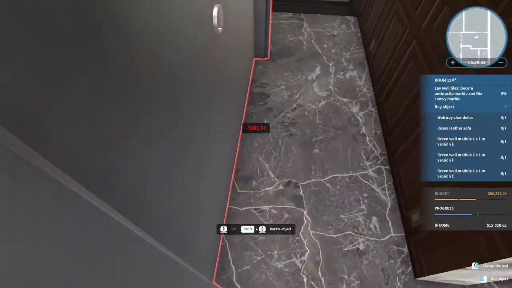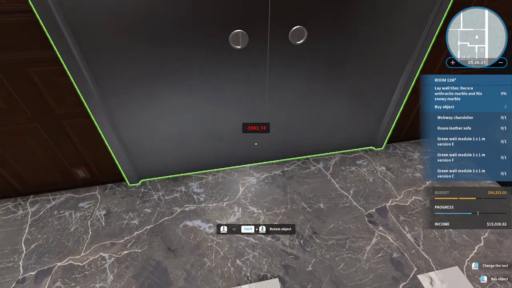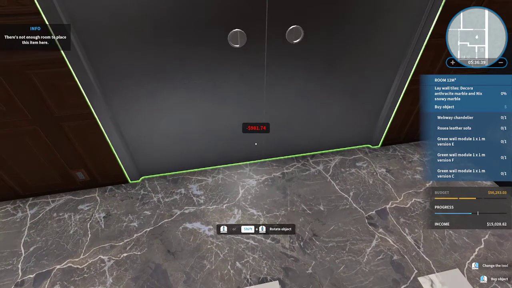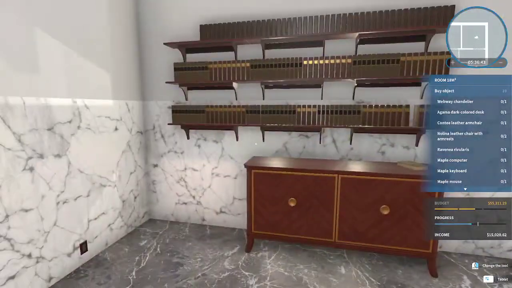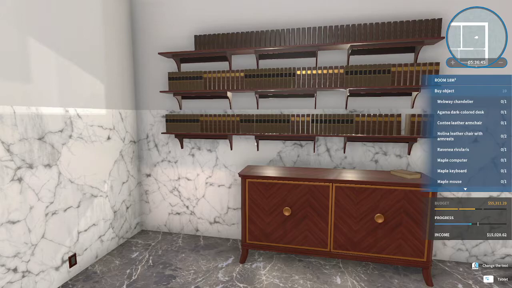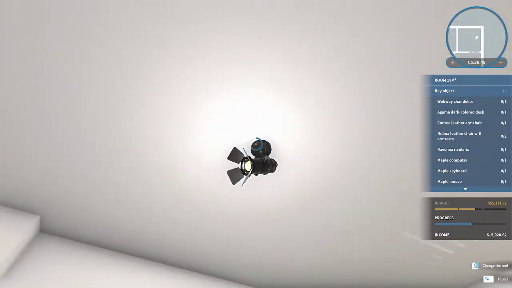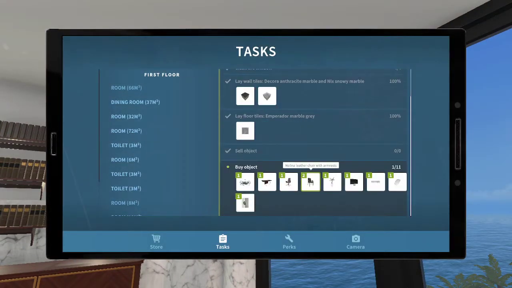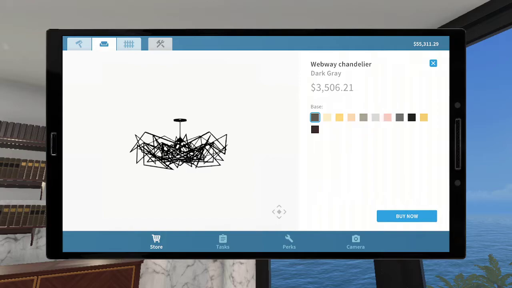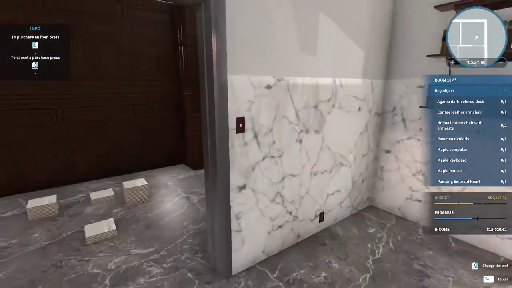Does that fit? And once I redo the walls in here, it will look pretty good. So, I do not like that. Okay, so the chandelier. That's easy. That in white, I think. Let's turn the light on.